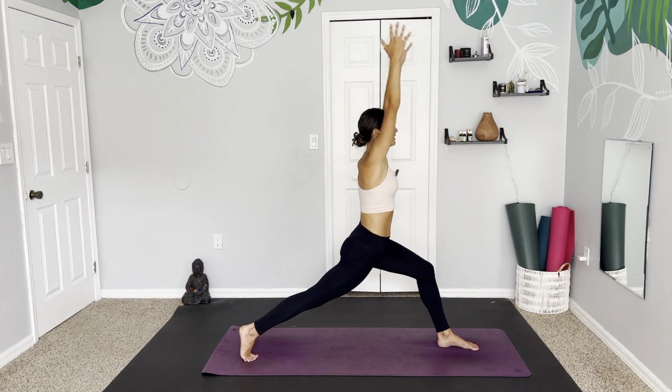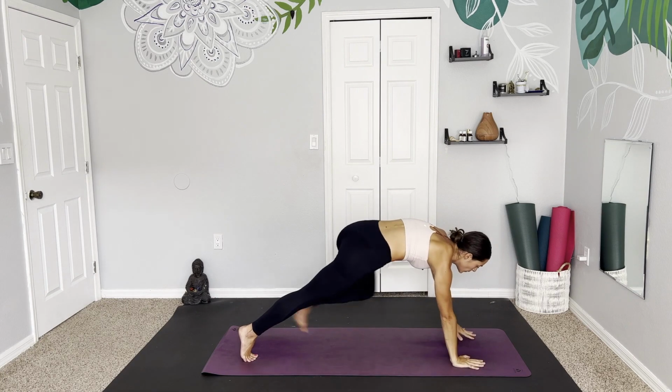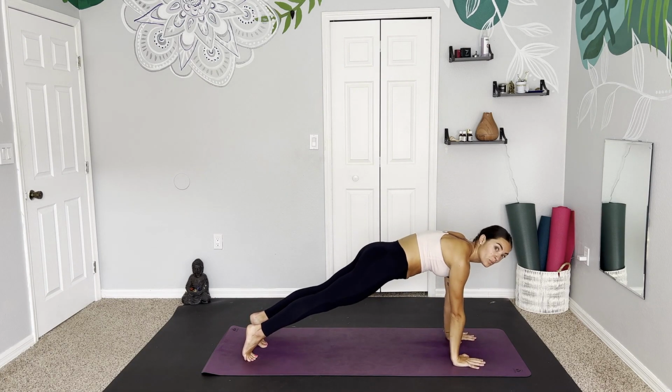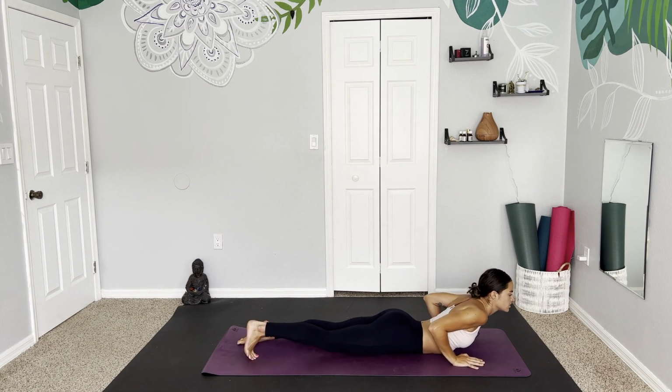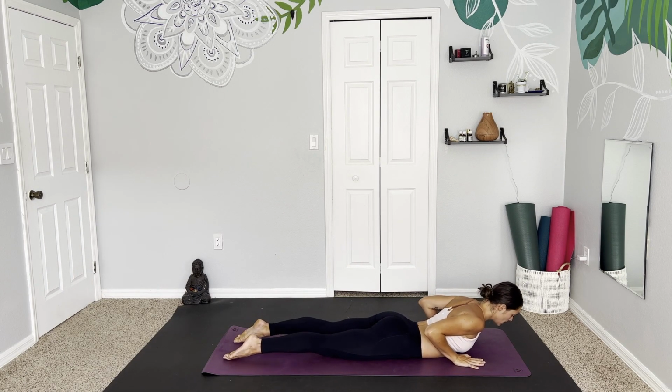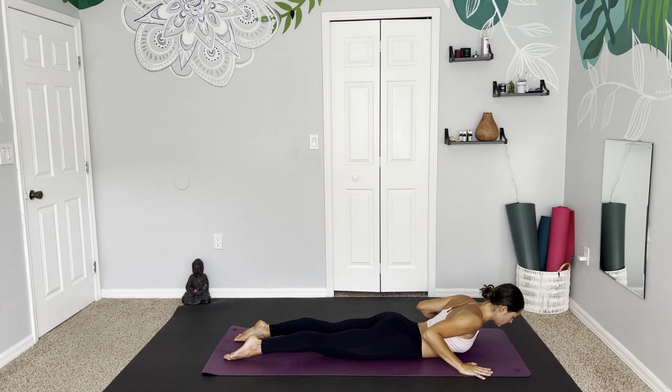Coming back up, high lunge. And rain fingertips down. This time, staying in a little plank pose and gently lowering down to the belly. Untuck the toes. Gaze down at your mat right in front of your face. Take the hands out by the shoulders.